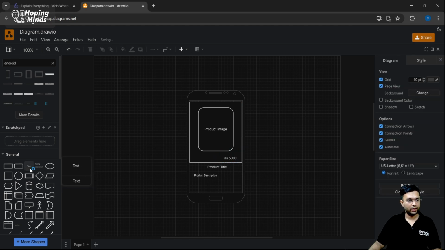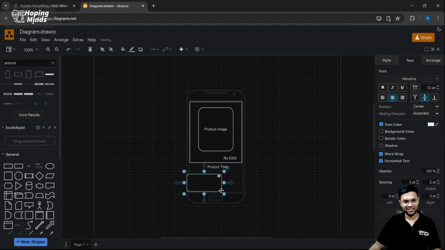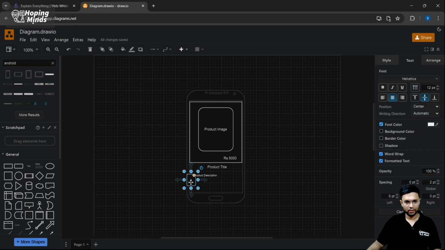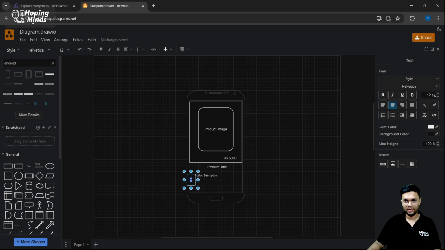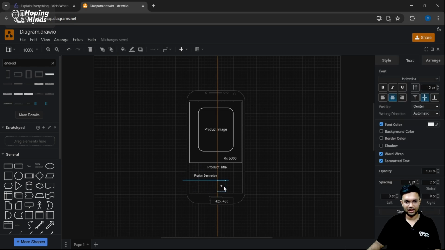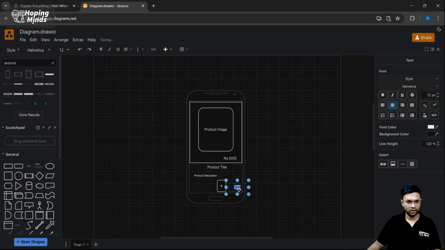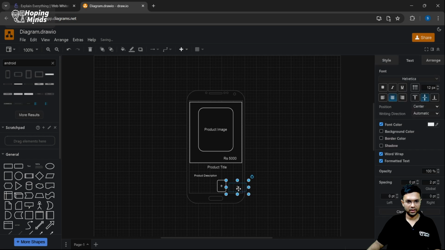And followed by a counter button that is going to be first showing up a plus symbol, followed by a number, let's say 3 quantities, and followed by the minus symbol.